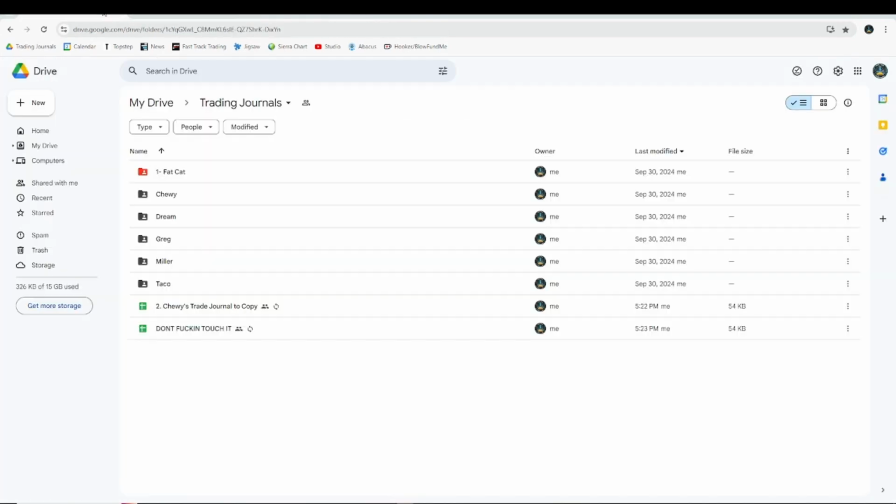So go ahead and close this one. I hope there's no emails on here. Now we're good. So this is what the prop group is doing. So we're still setting it up and whatnot, but basically the idea here is everybody has their own folder, and these are the journals. So everyone can copy their journal, put it in their folder, and then from there, everyone else can view it, but only you can edit it. And that's just kind of good for accountability. And then it's also good for Fat Cat to go and check in on people's notes and whatnot. So that's pretty cool.